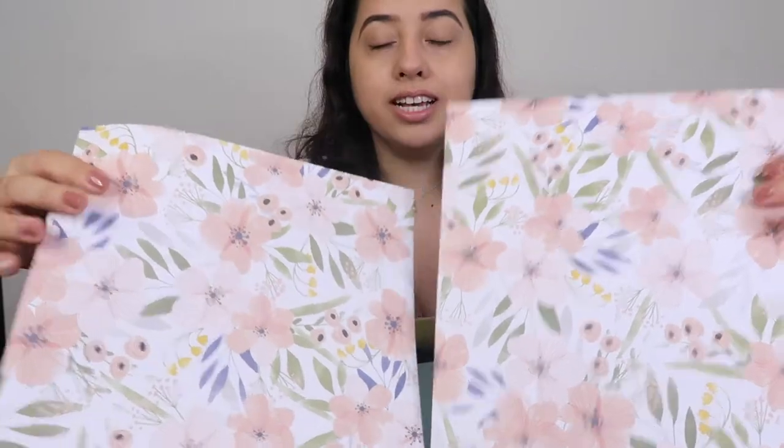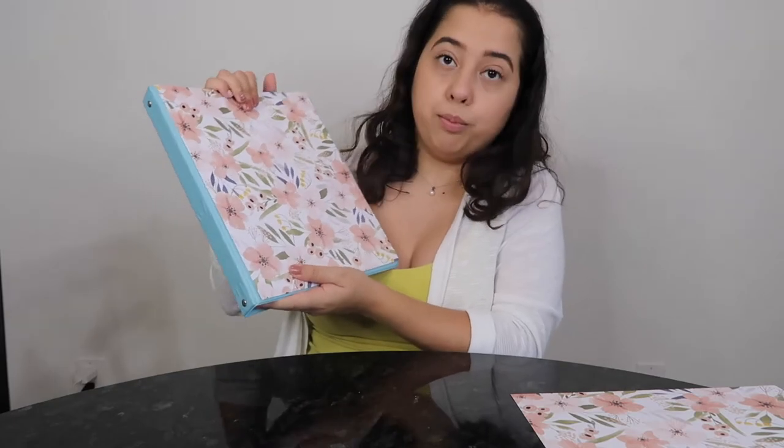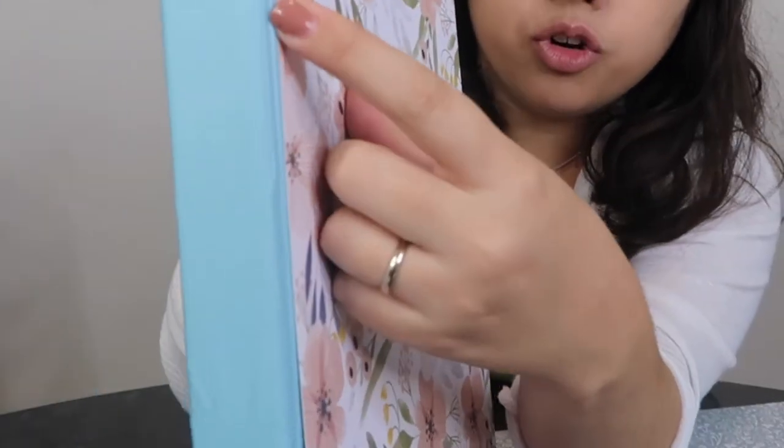For my materials, I bought paper at Joann's — it was ten papers for two dollars. Quick side note: I already cut and measured my papers ahead of time so I won't bore you with that part. I also didn't want to give exact measurements since some people use smaller binders. These are the two flowered papers I ended up choosing, and as you can see I already cut them to fit the size of the binder.